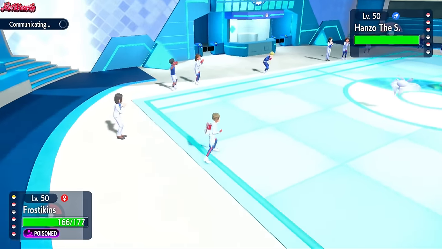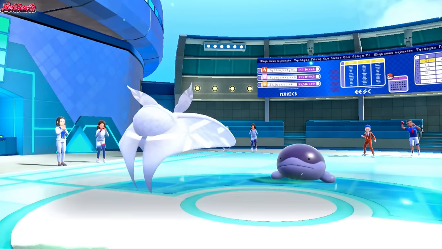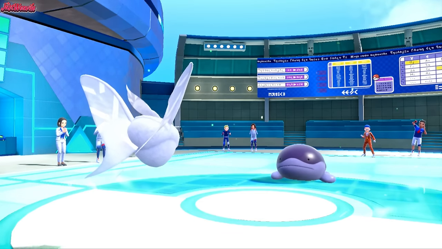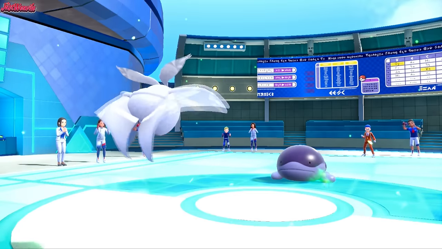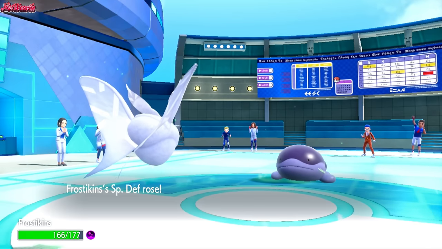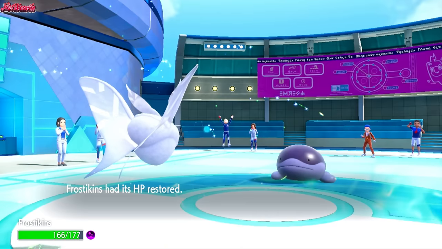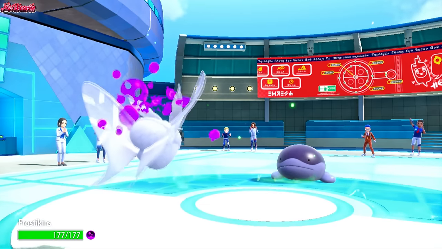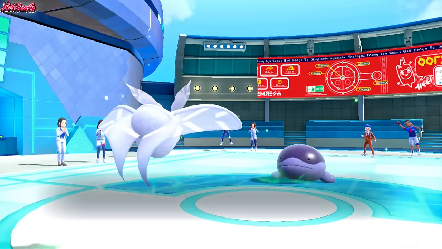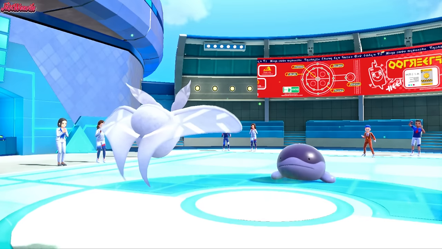Let's Quiver Dance. We need one Quiver Dance. They protect. Perfect. A free Quiver Dance. That's what we needed. Quiver Dance comes through. They're really going to toxic storm my Frostmoth, aren't they? To the point where Rillaboom's Grassy Glide will take you down. But the grassy terrain is healing me, so that's not too bad.